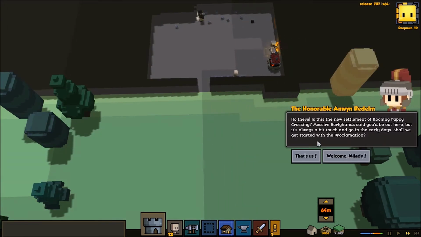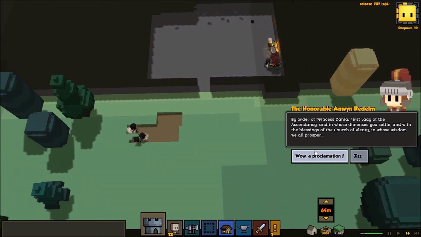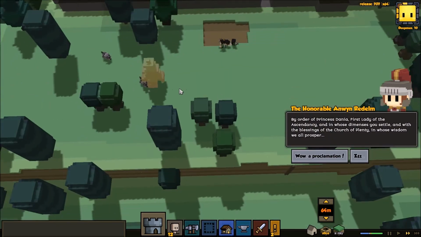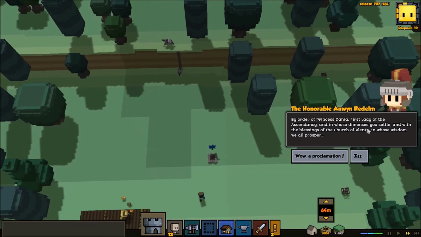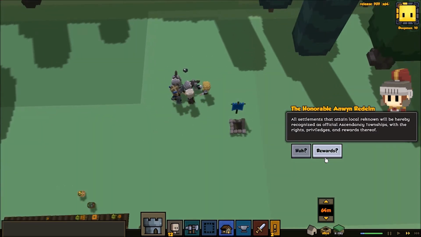A royal herald approaches. Oh there! Is this the new settlement of Rocky Puppy Crossing? Yes, it is. Monsieur Burleyhands said that you'd be out here, but it's always been a bit touch and go in the early days. Shall we get started with the proclamation? Sure, that's us. By order of Princess Dania, First Lady of the Ascendancy. Oh, before we do that, let's just make sure we can defend ourselves. A couple of wolves are coming. First Lady of the Ascendancy, and in whose dimensions you settle, and with the blessing of the Church of Plenty, in whose wisdom we all prosper. Thanks. I just need to make sure my people don't die, but wow, what a proclamation.